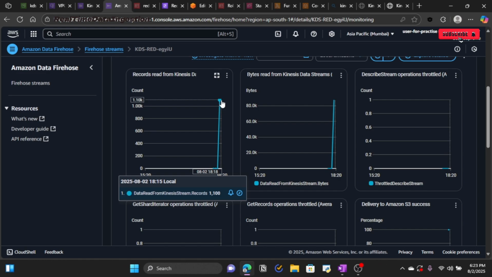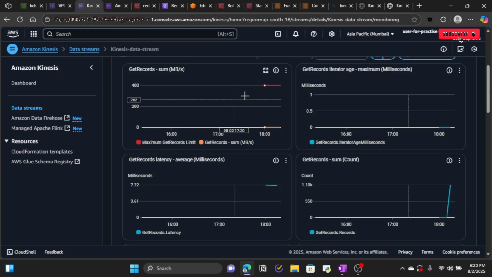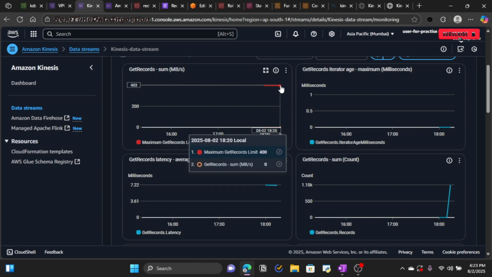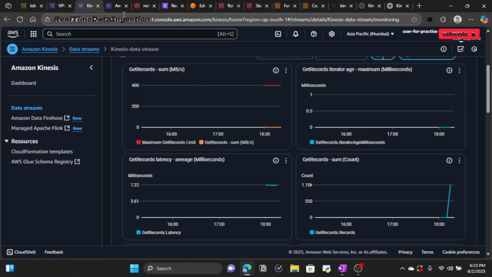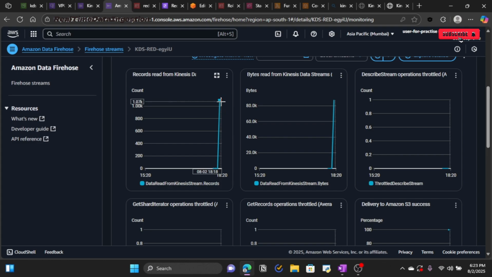I have sent, I think, 2000 data, but the Firehose received 1100 data, and the stream is showing me the wrong numbers. As I have already mentioned, it is slow. It refreshes after 5 minutes, so it is still stuck at 400.